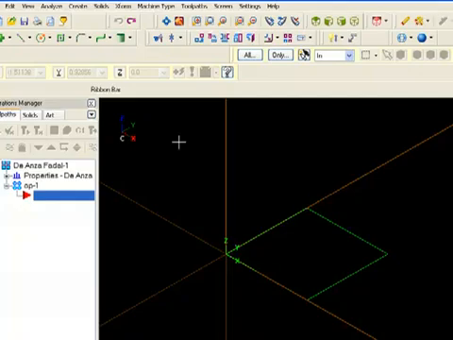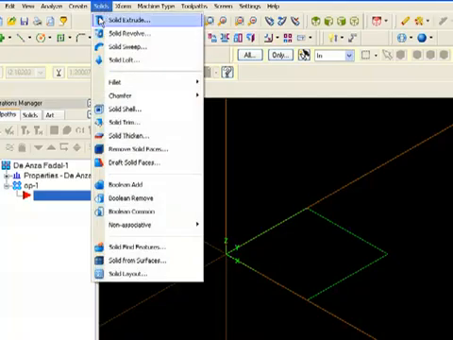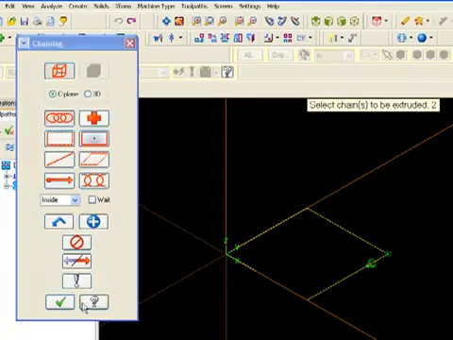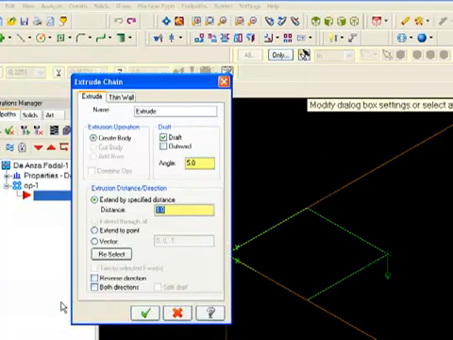Extrude with draft. Parts that will be injection molded or cast require draft angles on the sides. This angle is to allow the finished part to be ejected from the mold. Straight sides create too much friction and cannot be ejected efficiently. To create a drafted part, select Solid Extrude.